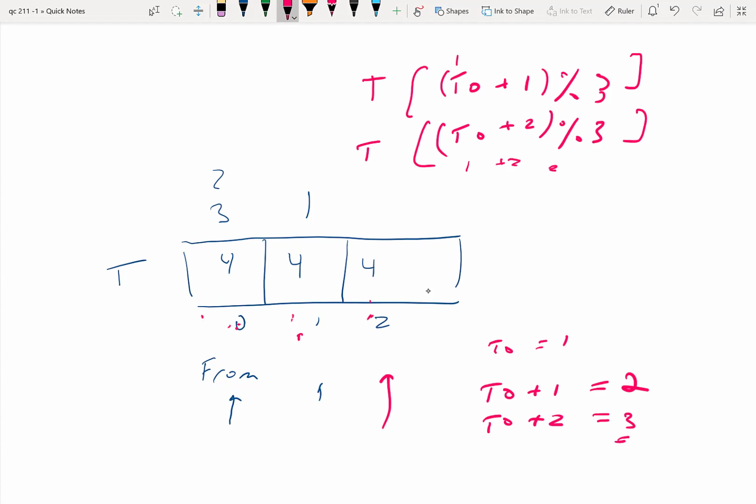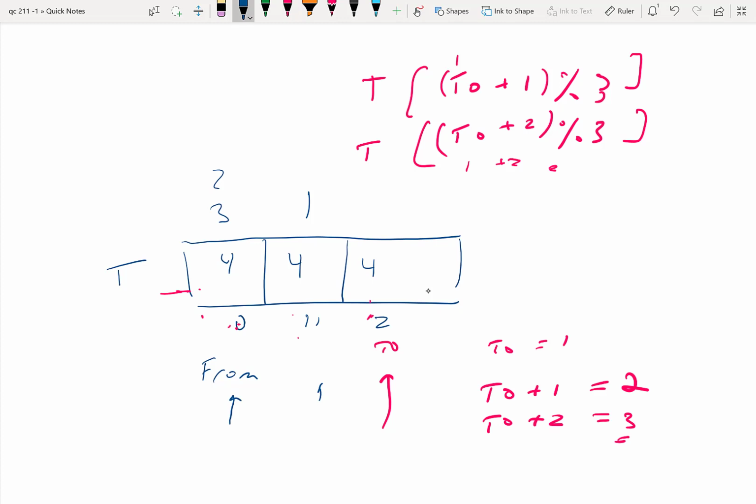What about if the 2 tower is this one? So where does t plus 1 take me, mod 3? So 2 plus 1 mod 3 takes me here. That's good. And 2 plus 2 mod 3 takes me here, and that's also good, right? So that's the way we're going to find out where the other possibilities are for the next from tower. Make sure it's clear what's going on.